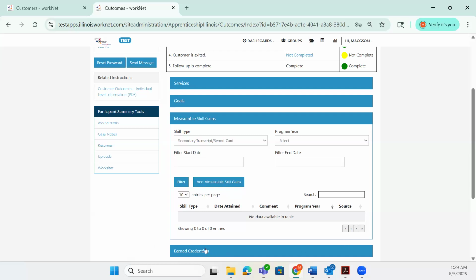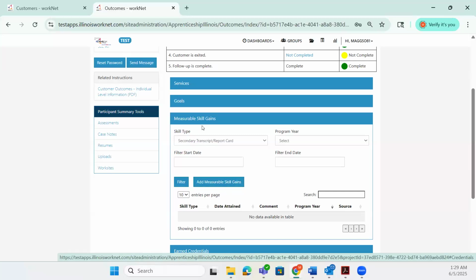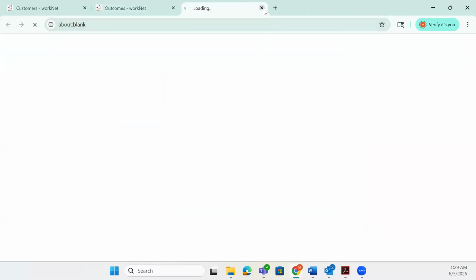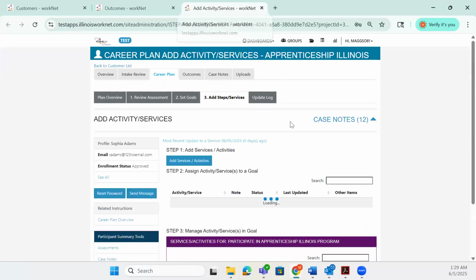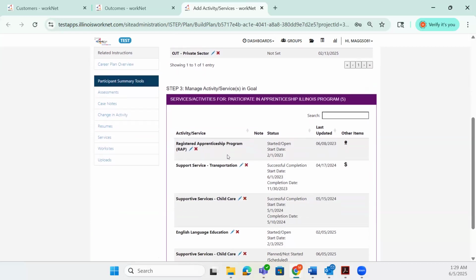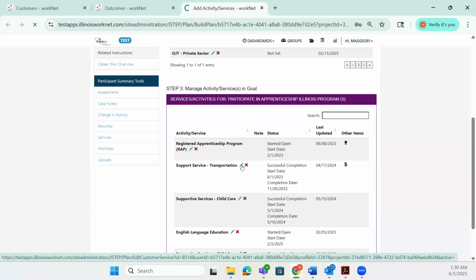The next section is the earned credentials. This section tracks the achievements, qualifications, or credentials earned by the apprentice. They can be added by clicking the Add Credential button. And that redirects you to the apprenticeship career plan, where you can select the activity for which the credential was earned, and then you'll enter the type of credential in with the activity.